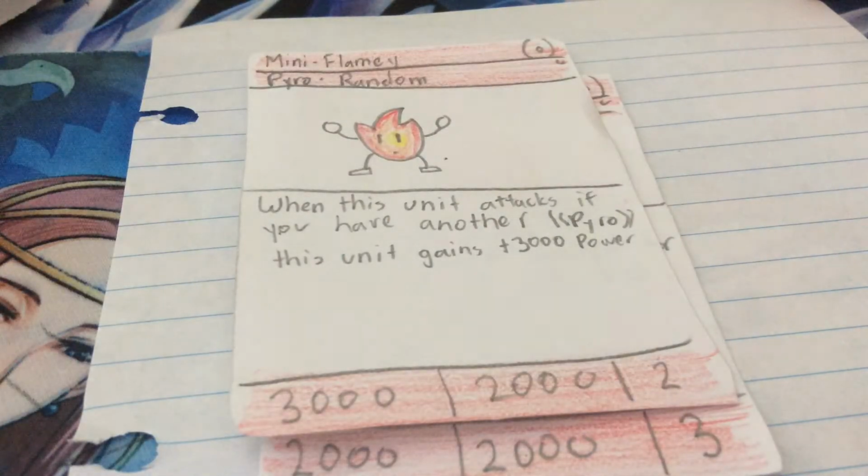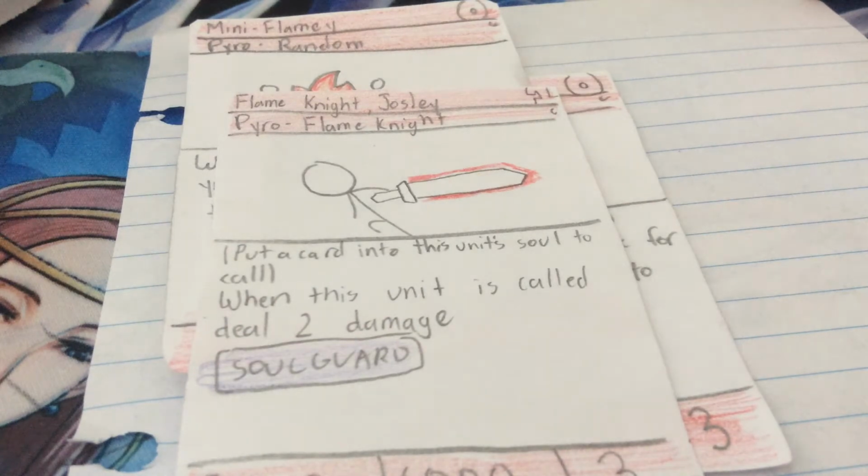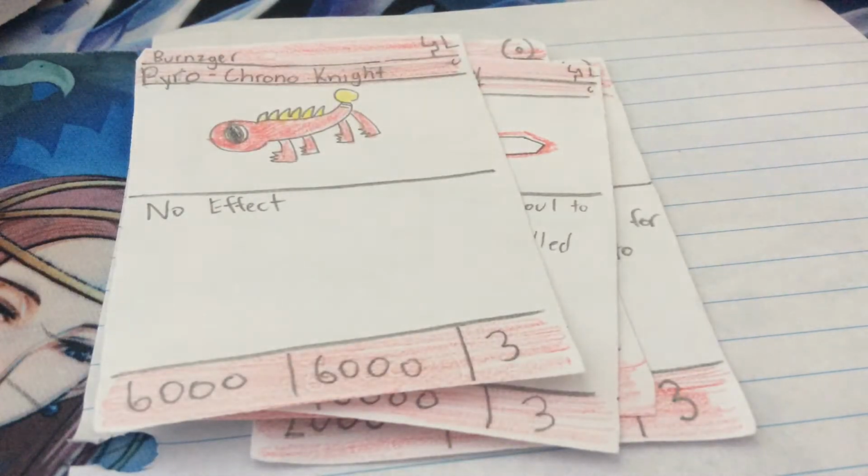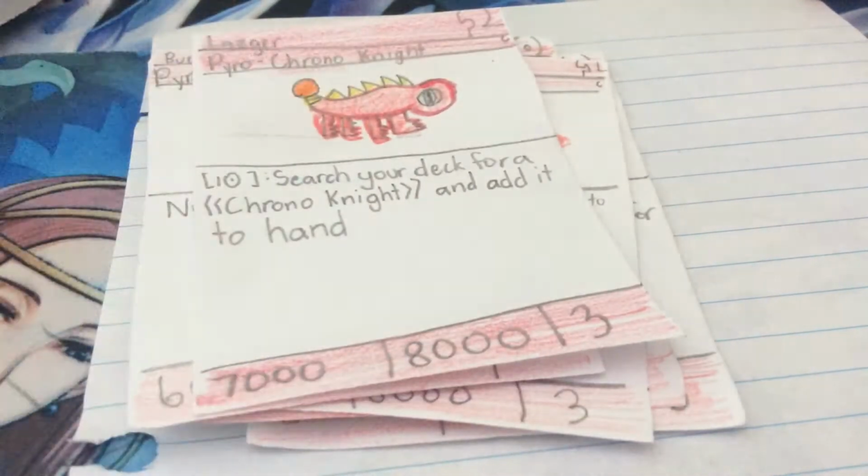Mini Flamey. Flame Knight Jocelyn. This card is really cool because the Flame Knights now actually have a mechanic, which is when they're called, deal damage straight off. So it's pretty good. Burnsger. You guys remember that from Chrono Generation? Lasger. Basically the same one from Chrono Generation.